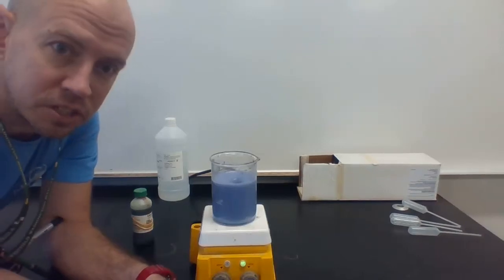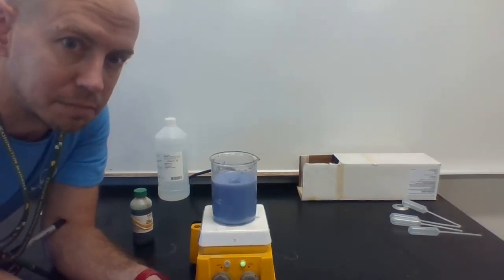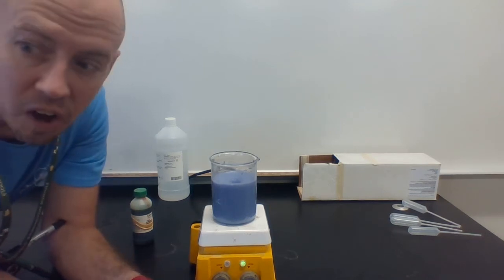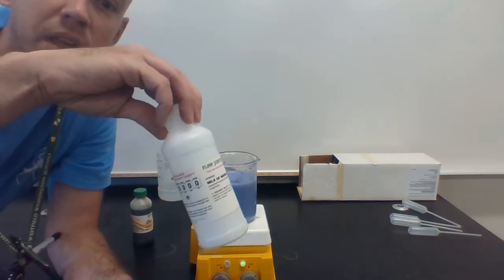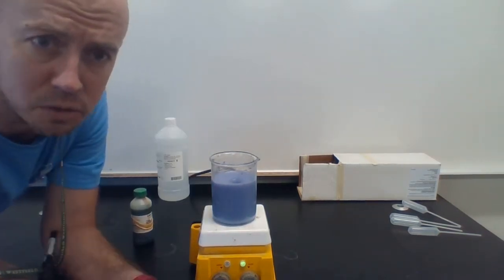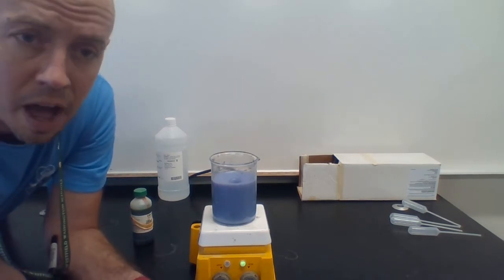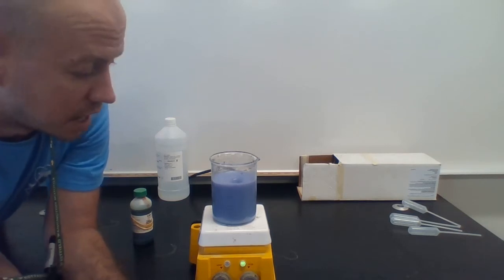Hey guys, it's Mr. Morse doing an equilibrium, and it's actually an acid base and solubility demonstration all at once. It's called MoM to the rescue because it's using MoM, which is milk of magnesia. It's something you could find at a pharmacy or drugstore or a grocery store. It's a saturated solution, or a cloudy solution, of magnesium hydroxide.